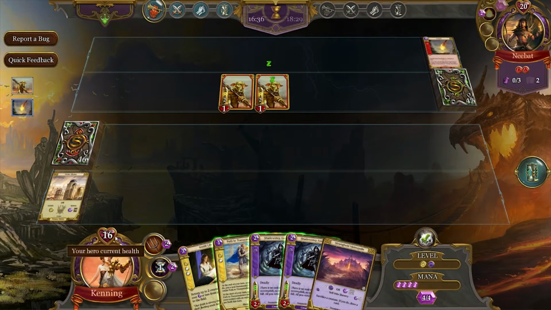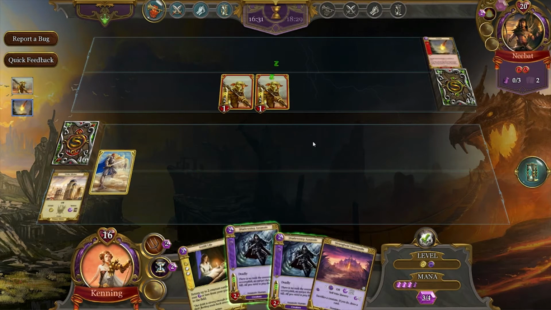We have to use our life as a resource. He can only do 4 damage. We're at 16 right now. I'm going to Path of Transcendence, and I'm going to Shadow Step Assassin.